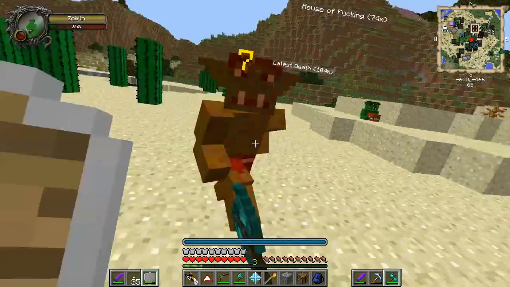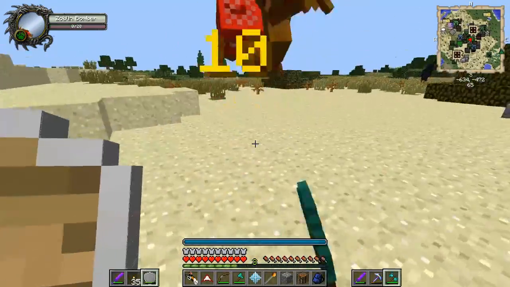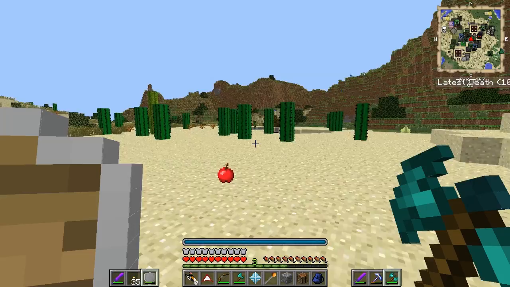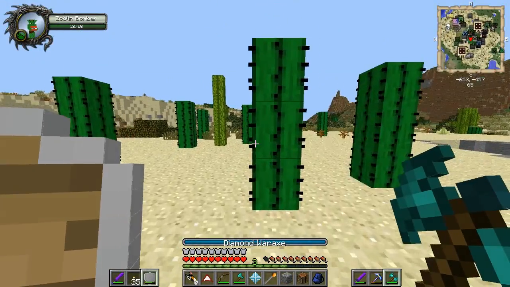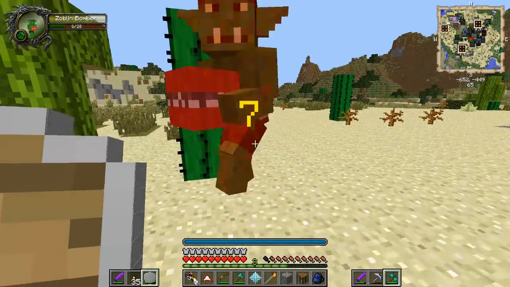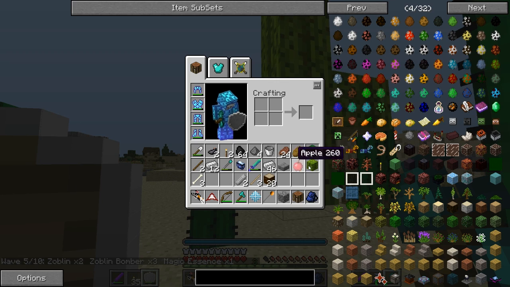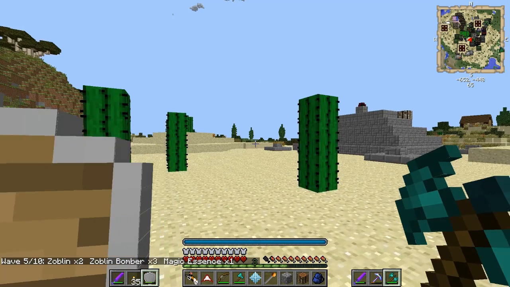Alright, let's go. You thought you were gonna get somewhere. Millie, what the fuck? Let's go over here. You're dead. R.I.P. What's this? Why can I only pick up one at a time? What is use? Grows like a tree, gives fruit after a rainstorm.